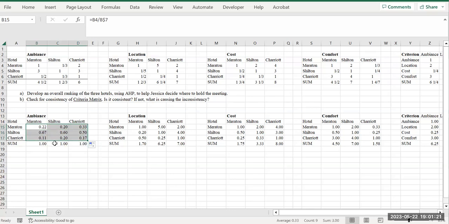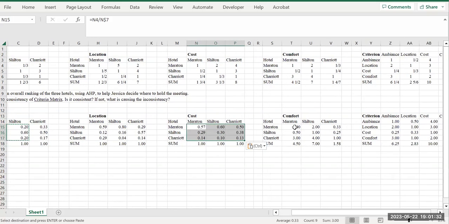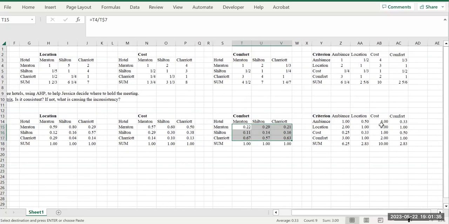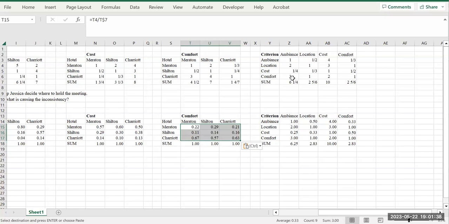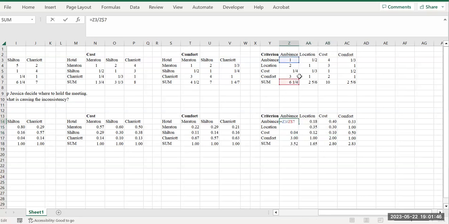All right. So as you can see now, the sum of weights is 1 for each one of these columns. And I can copy and paste this formula for all of these factors. For the last one, I need to make sure that my formula is correct, because that is good actually. 1 divided by 6 over 6 is 1/6. I just need to update the formula. All right, so everything is good.